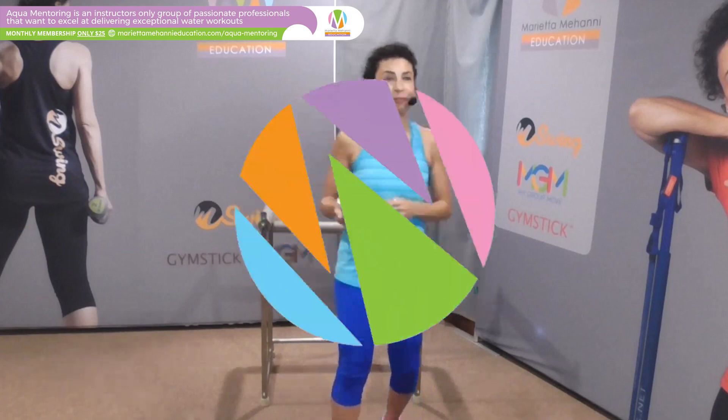I'm going to talk about the foot action. I always like going from the bottom up, because quite often it's what you do with your feet that's going to make a big difference. In particular with the rocking horse, there's a lot to do with what you do with your feet. How you do the rocking horse will greatly impact the intensity of the exercise, and I'm always about technique. So let's start from the bottom up and work out what the feet are actually doing underneath the water.